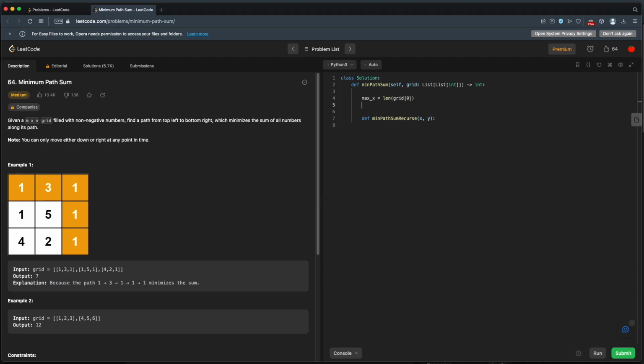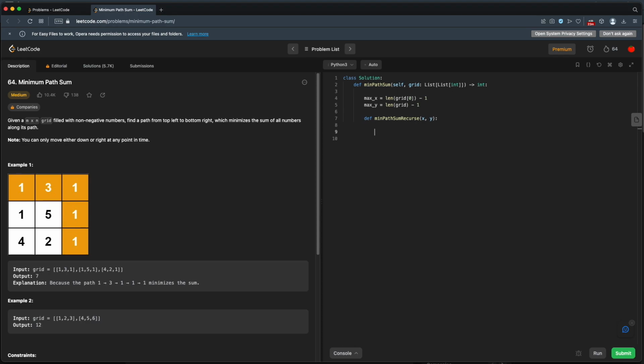All right, so then our max y, that's going to be the length of our grid. That's how many rows are in our grid. And in fact, since I'm saying this is the max x and max y, we'll make those indices, which means that we need to subtract 1 because these are going to be 0 based, whereas the length is 1 based. So that gives us our maximum x and maximum y.